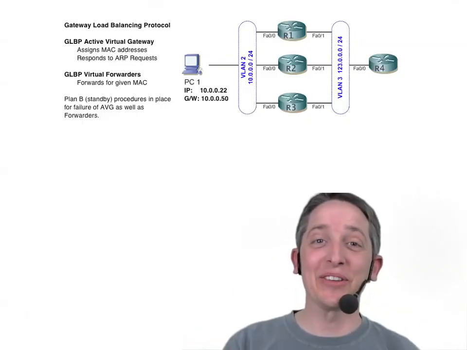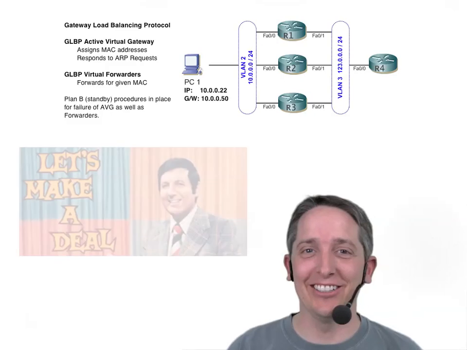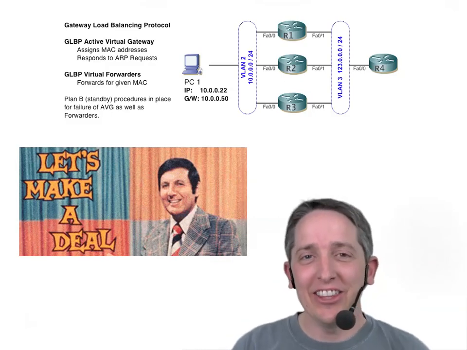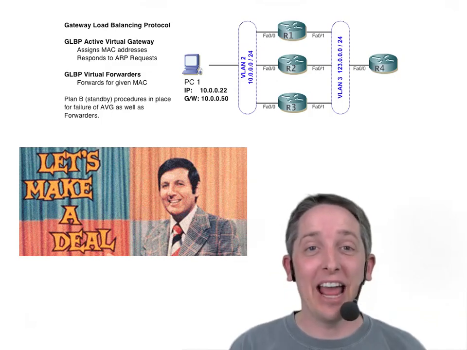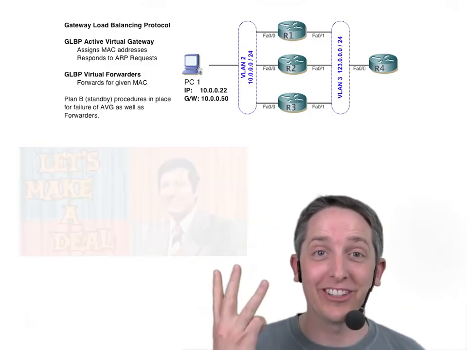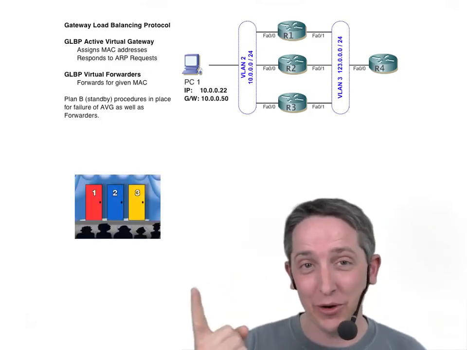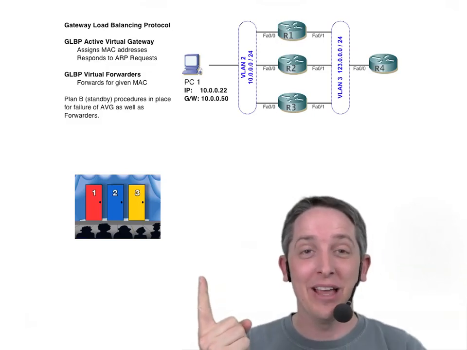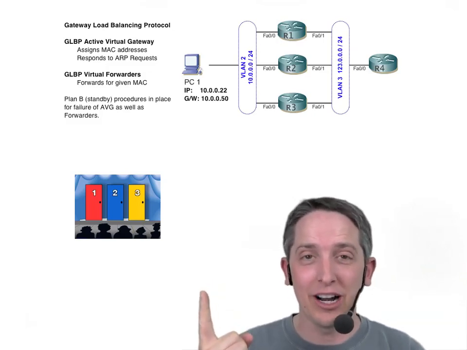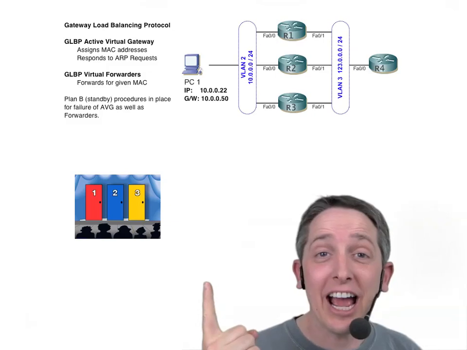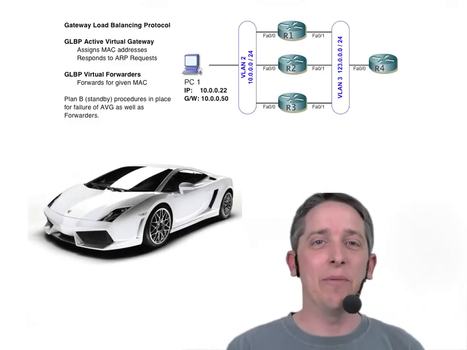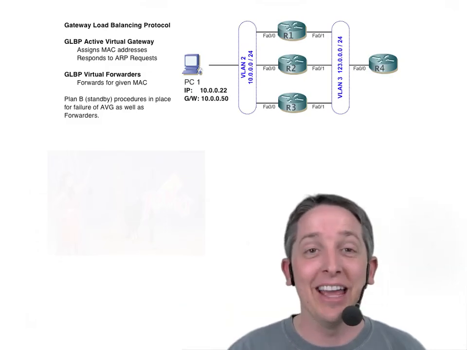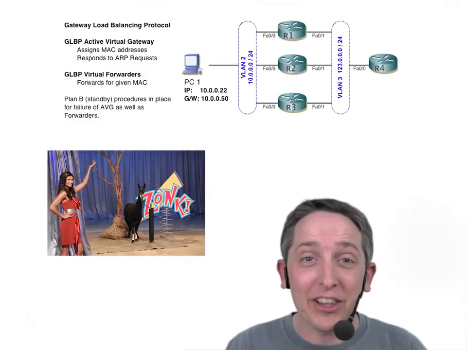When I was younger, there was a TV show called Let's Make a Deal. Maybe you remember it, with Monty Hall. The big thing about that game show was that at the very end, they would have a contestant with three doors, and they could pick one of them. So they'd pick a door, and then Monty Hall would show them the booby prize behind one of the other doors, and then they could say, I want to keep the door I have, or I want to swap with the other unopened door. Behind one of them is a car, and behind the other one is a goat or something lame. So the strategy was to pick the right door.